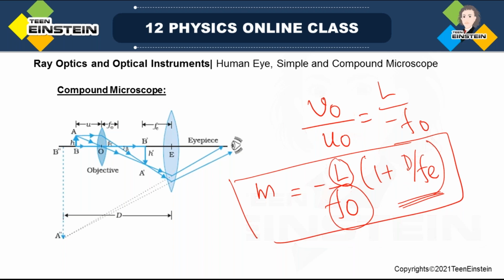Okay, all right. So with this you can see that the magnification by this compound microscope can sometimes be 1000. That means if you have an object of some 1 centimeter of height, you can see it magnified by 1000 by the microscope. So the object you can see as 1000 centimeter. Okay, all right. So we'll stop it here.